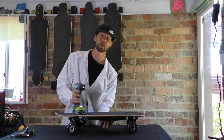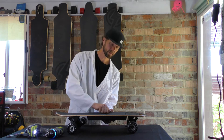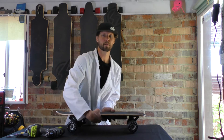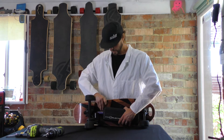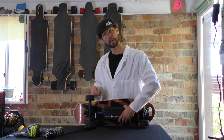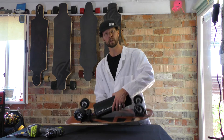Notice as I'm about to do the last one, I have my hand supporting the battery box underneath. The last one's off but I'm still supporting that battery box. At which point I'm going to flip the board over because there's a plastic piece that hides the motor wires within the deck, so I want to pull that out from underneath the truck. The reason I say loosen up the truck first is if you just yank it off, you can crack that — not a big deal, but something you want to avoid if possible.